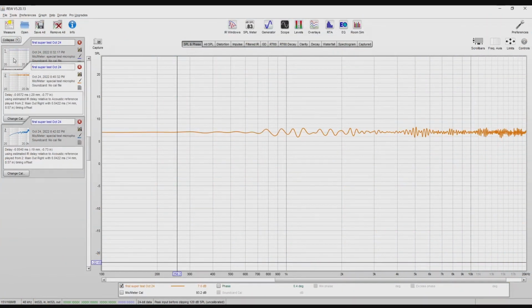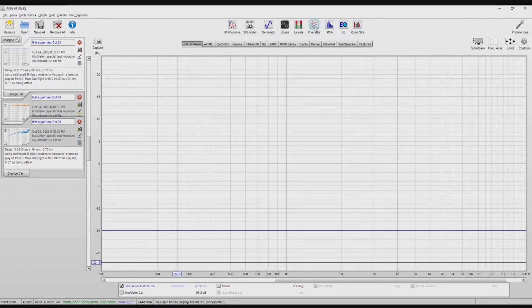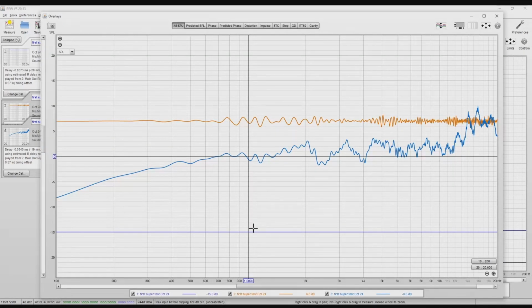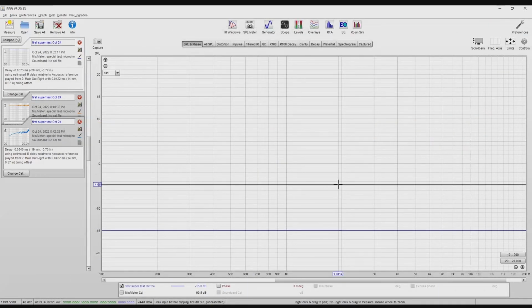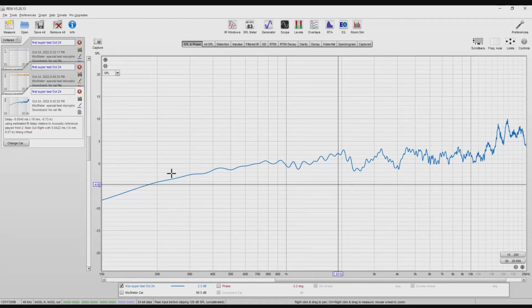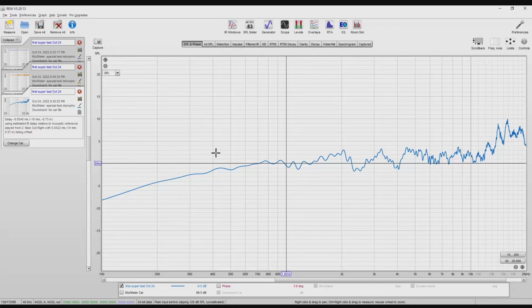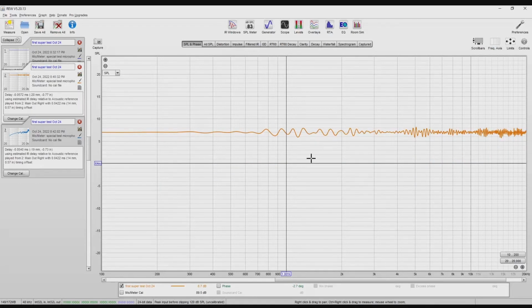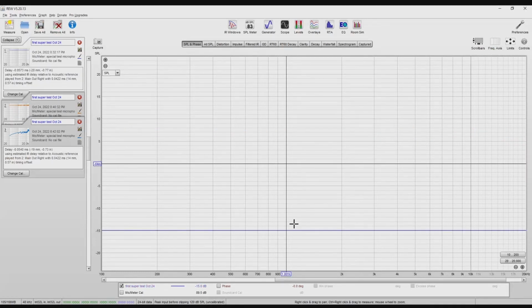So what if these are all at different heights? I screwed this up on purpose so we can see. And we can't make a good comparison because they're all over the place or something like that. But typically, people normalize these files to 0 dB at 1,000. So you would think, well, am I going to move these around manually or something like that? There's a tool here. If you get rid of the overlays, if you look at each of these files, we can see 0 is pretty close to this one, right? But this one is way off, obviously. 0's down here. That's not right, right? This one's way down here.